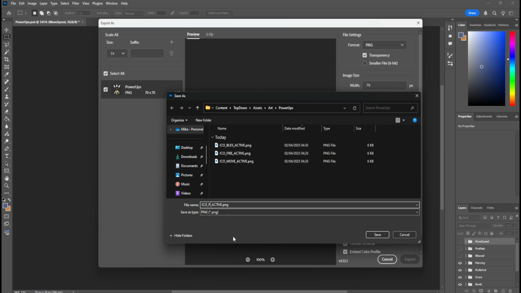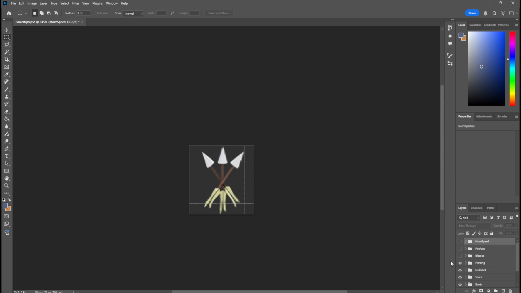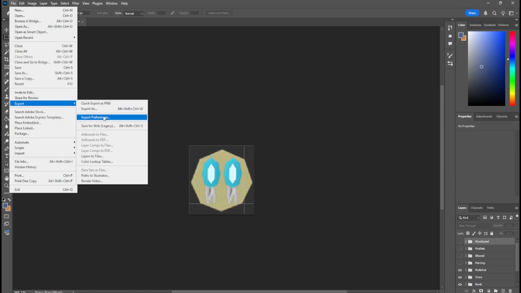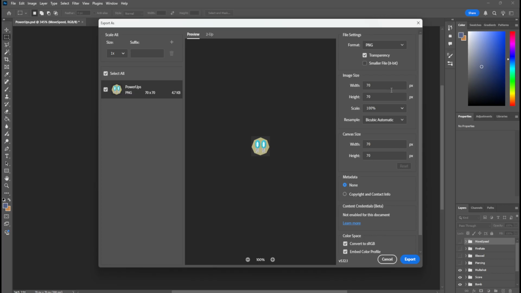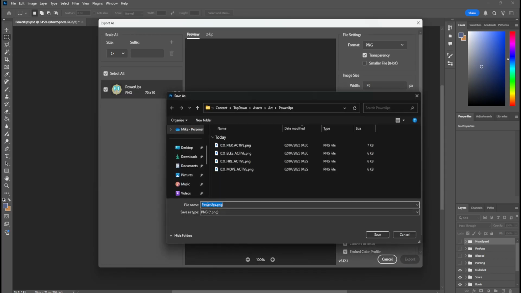And this one is pierce, so I'll do pier. Not appear in the sea. This one is multi-shot, we'll just call it mult.